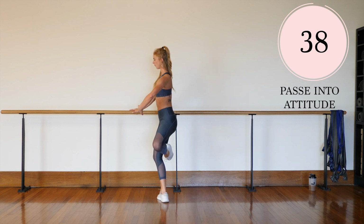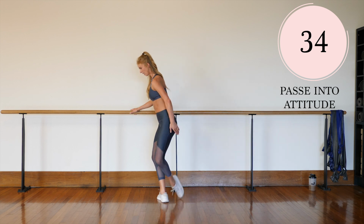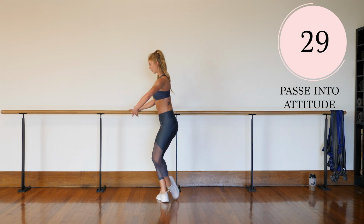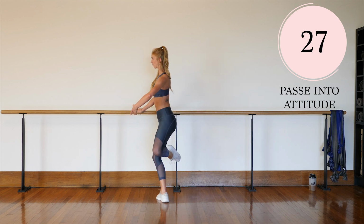Now, even though the legs are strong and working extremely hard, our upper body remains strong also, but relaxed. Shoulders pull back, chest up, and your core is tight the entire time.